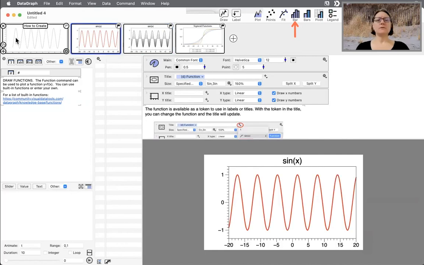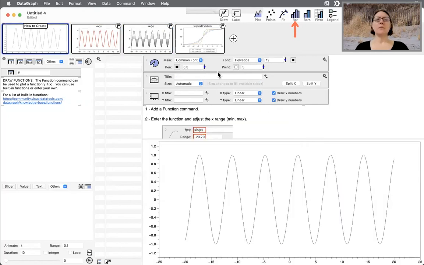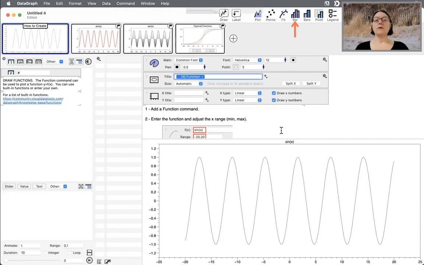So if I actually just go back to the first one, for example, if you wanted the function name that I've typed in to be shown within the title, or a text command or some other label, you just click on this plus symbol. That will show you a list of what's available. And here it's showing me this exact command, sine X. And if you click function, hit return, now the title's there.